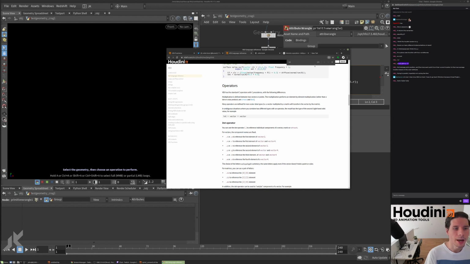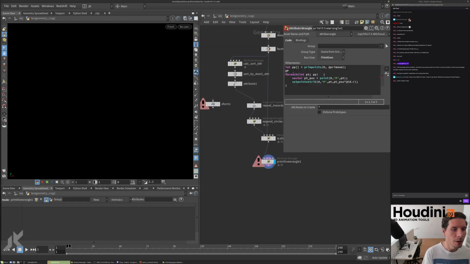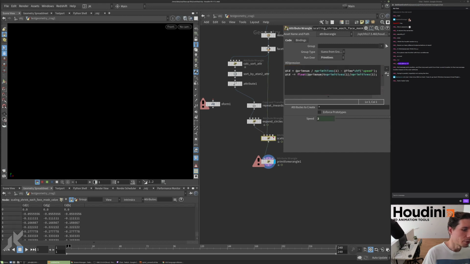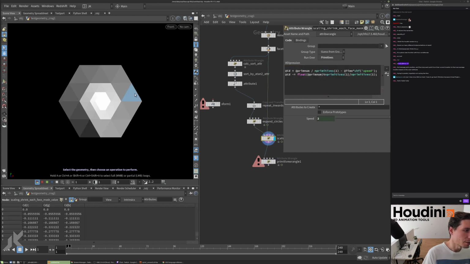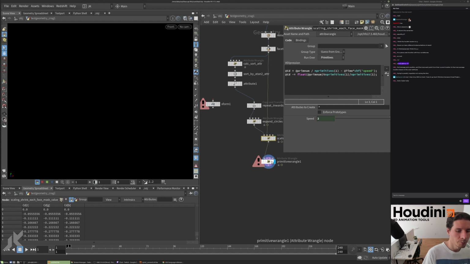Yeah, I don't know. Somewhere they had all these common ones and what they were for. But basically, if you use @P in primitive mode instead of point mode, it will give you what it finds to be the centroid of the current element that you're processing.